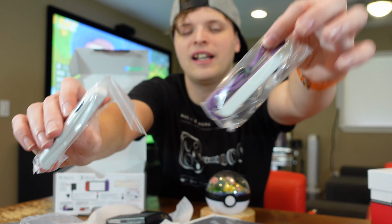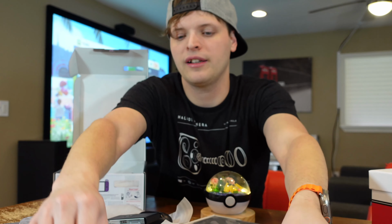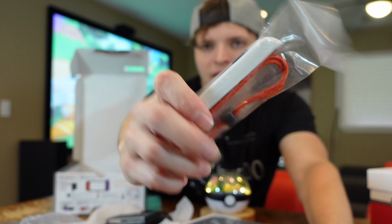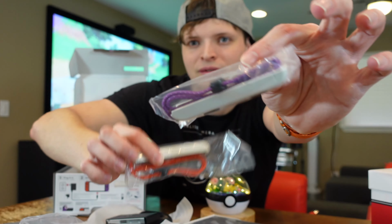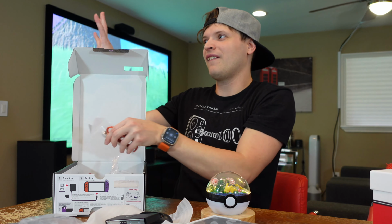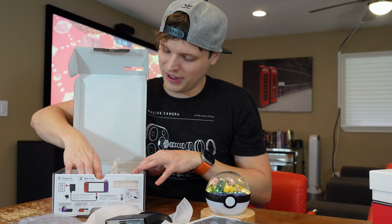Mine are black. And then one comes with a purple braided cable, and the other one comes with a scarlet orange braided one. And you can see that here. It is so good at fine-tuning into the focus of that. That looked really good. I'm super excited.